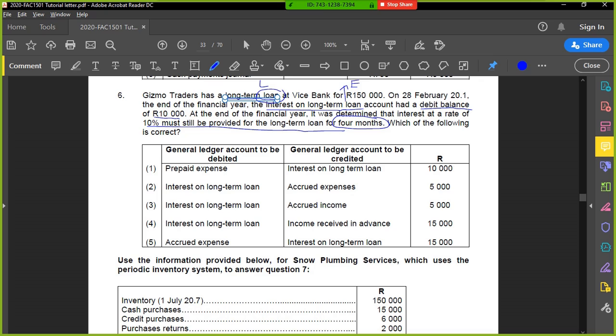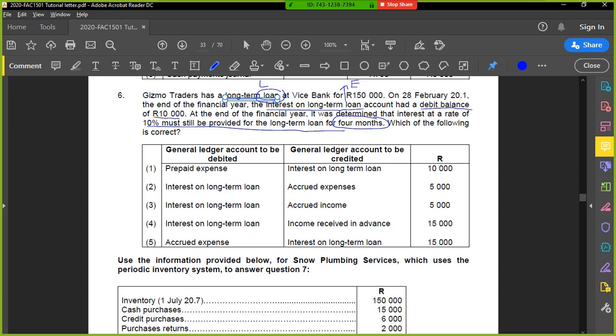What are they referring to? What is the basic understanding in terms of the transaction? So what are they describing? That it's only for 4 months, I think. What's only for 4 months? The interest on the loan. Okay, so you've got a loan. You know you have to pay interest on the loan. Is that right? Yes. Okay. Have you paid interest on the loan? No, not yet. Well, there's a portion that's outstanding. Does that make sense? Yes.